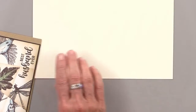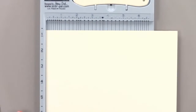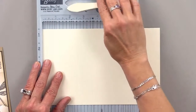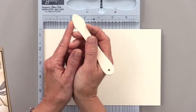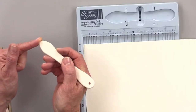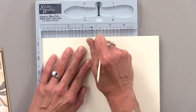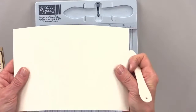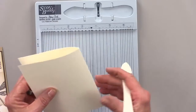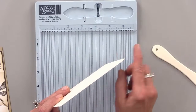When you're putting a score line in thick cardstock, if you ever get a cracked edge, you don't want to just score it and think that's going to work. You want to use the side of your tool — not the point — because you don't want to dig in too deep. Use the side of your tool and score several times, putting nice pressure and really digging that divot in there. Then fold away from the score line, and you will not get any cracking. You can see there's no cracking at all — it's very smooth.